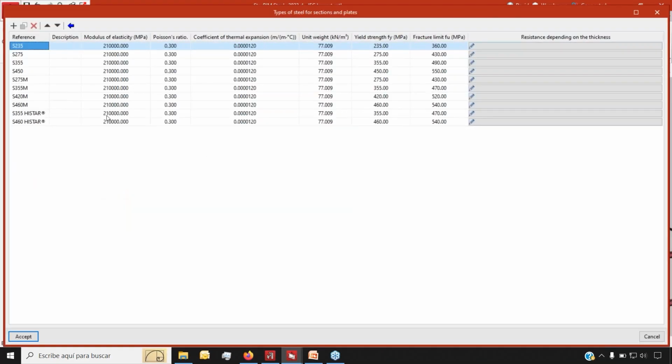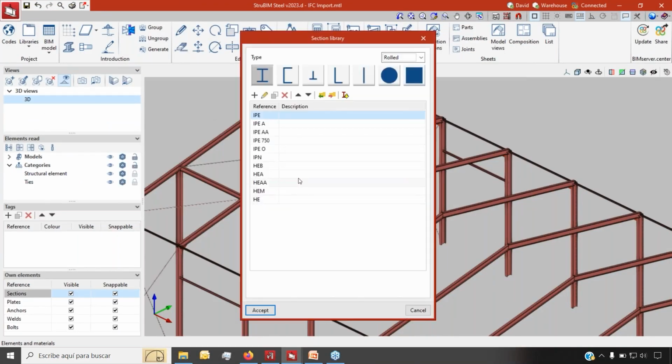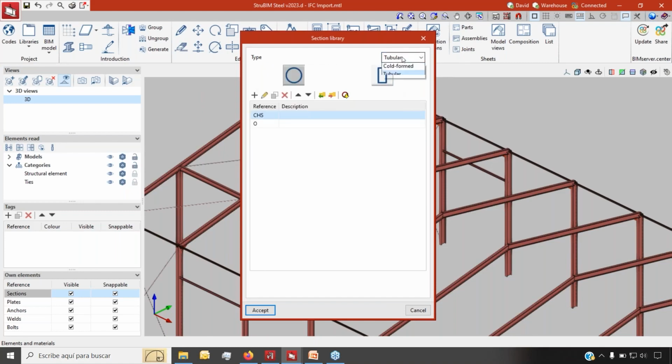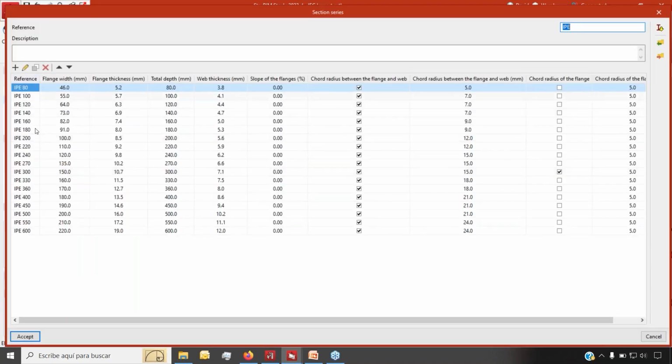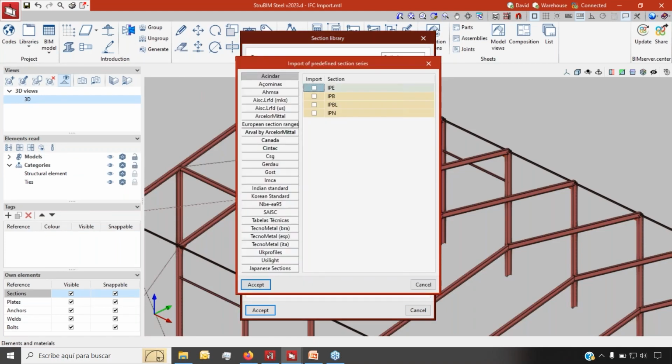So if you want to work with different steel grades, or if you want to work with different steel sections, that's something that we support by default. You can see that we can work either with rolled steel or with built-up sections, cold form, tubular, you name it. And of course, you can always customize them to your liking, and you can even import and export all these libraries so you can reuse them later.